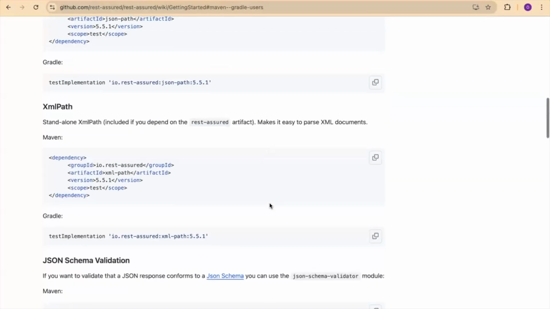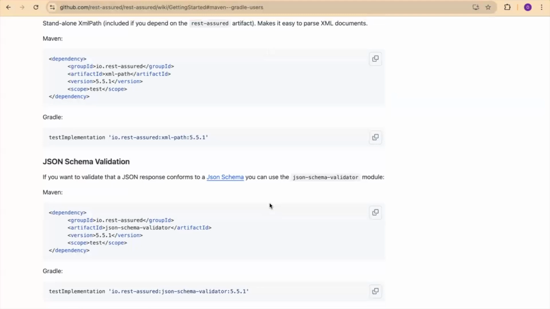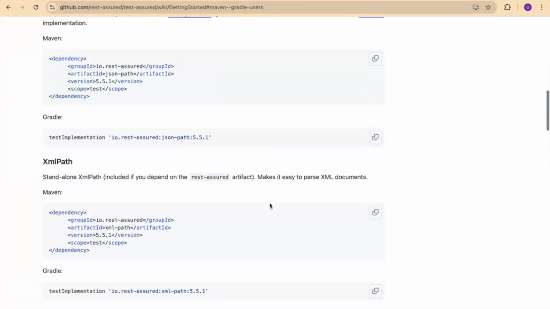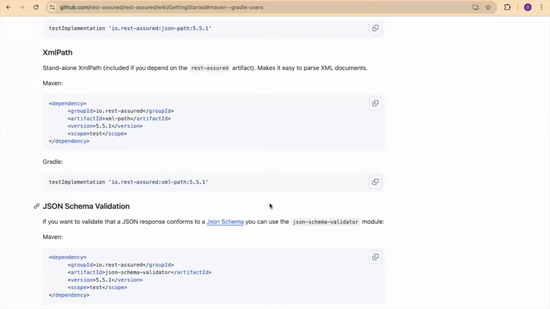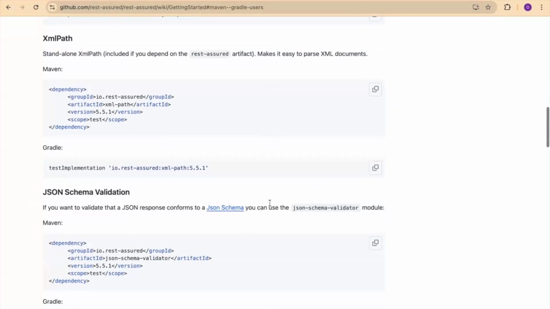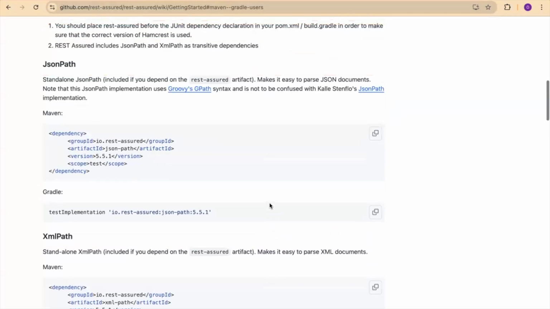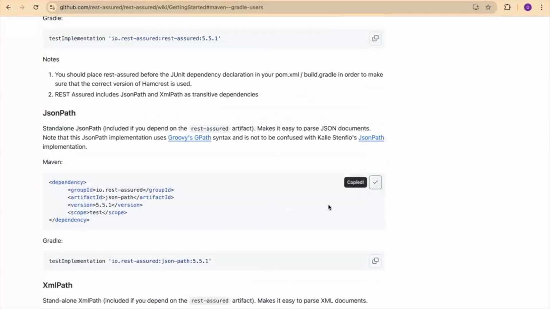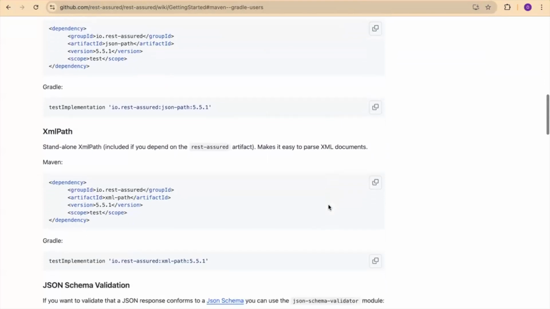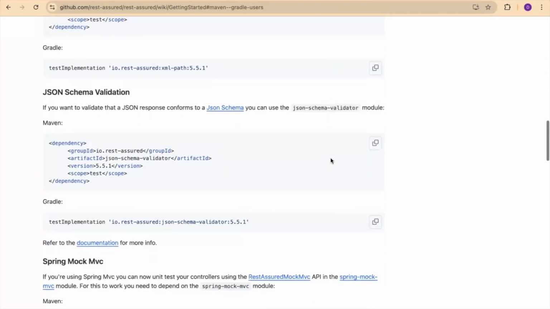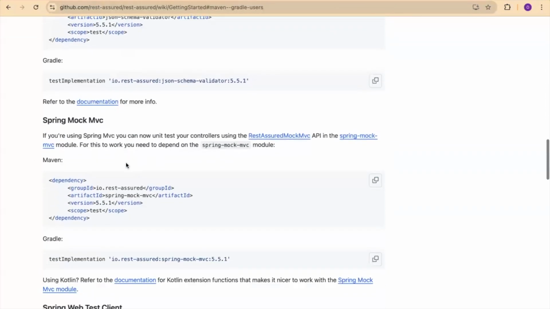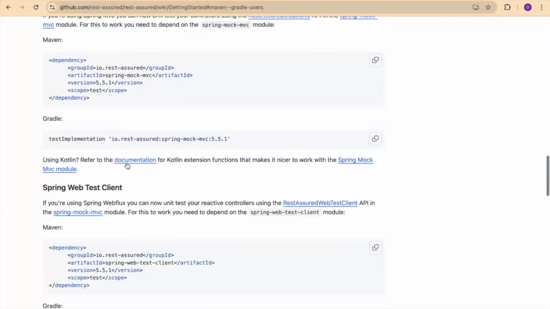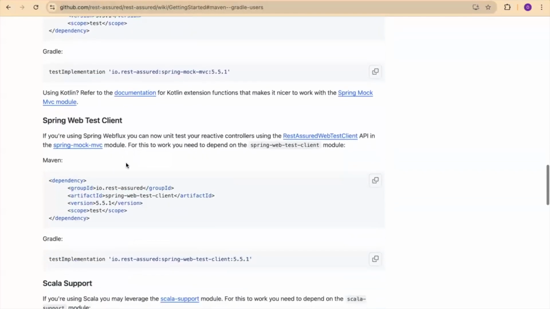Now, depending on what you want, there is the XML part, to pass XML documents when you're making requests. If you want to make requests in XML, or you want to make requests in JSON. So let's add this, hopefully. We add the JSON part, we add the XML part, and we can also add the JSON schema validation. So let's just add those I copied.